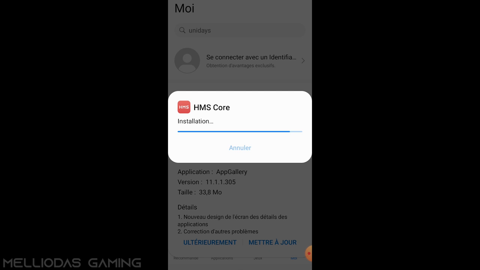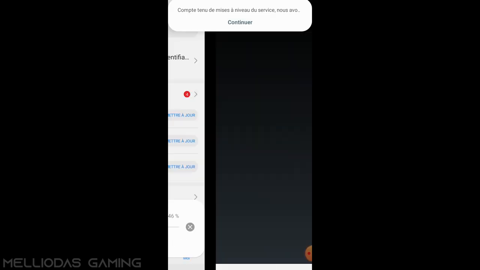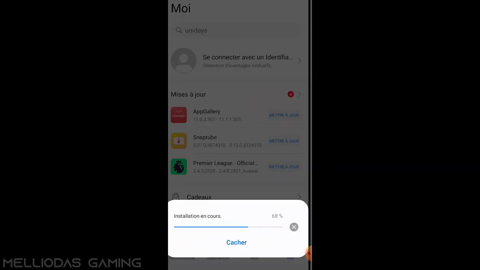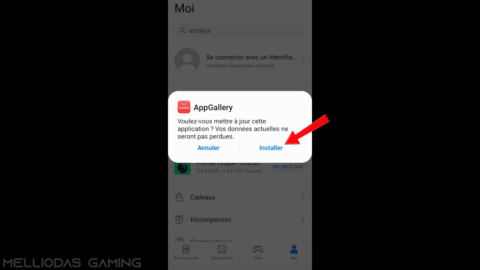HMS Core. So we will be able to log in to our account from another device, not a Huawei device, understand? Let's just update it now. It will ask for an update and we shall give it. It's a very fast process. Okay, next, perfect. Now it will continue installing here. And later on, we will make an account in the Huawei App Gallery, okay? Install, please.